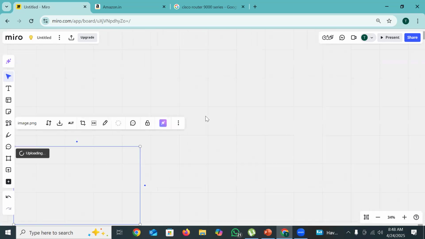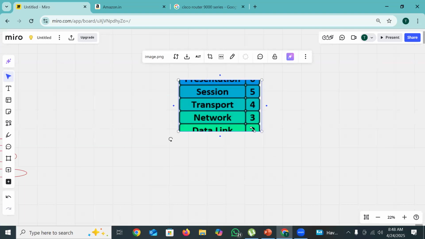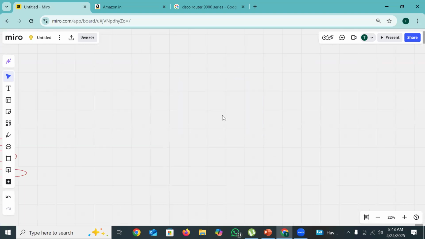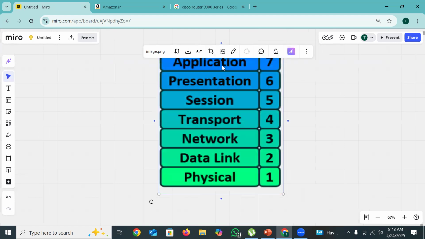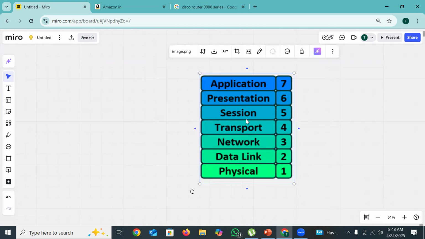These layers are the application layer, presentation layer, session layer, transport layer, network layer, data link layer, and physical layer. So guys, let's take an example.